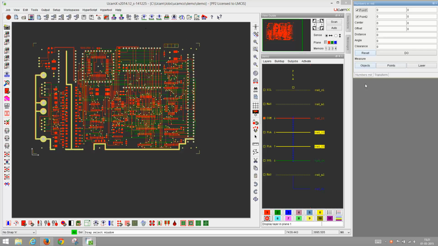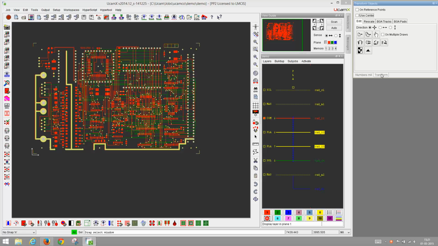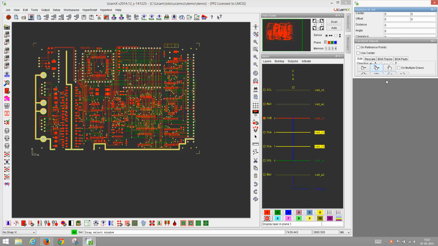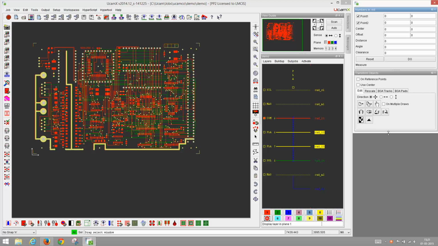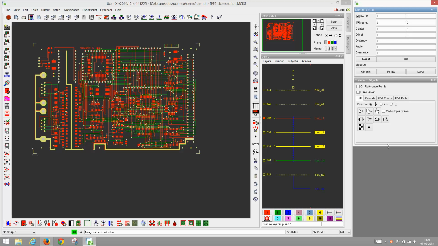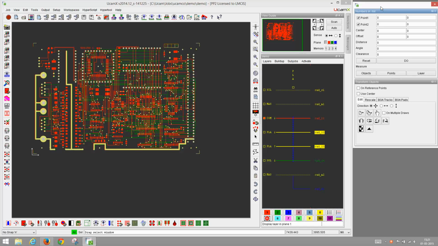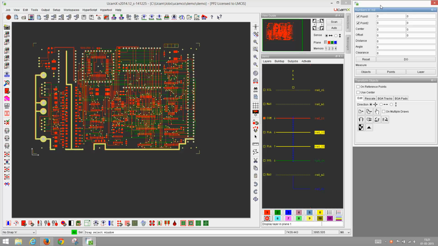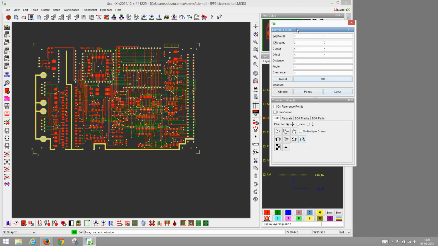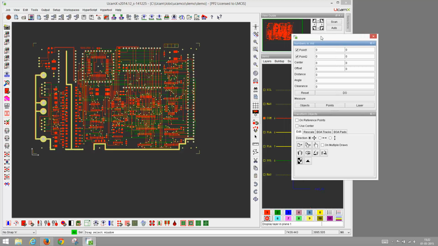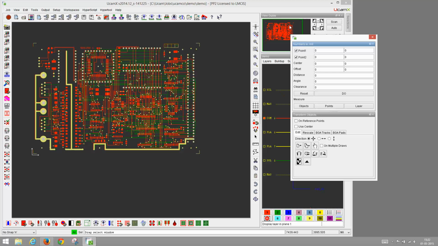We can always just take the transform, pull it back out, and do something like this. Yeah, so now you have your measure and your transform. They're still together, but they're no longer on top of each other. This is also ideal, a very good example, if you have two screens. You can easily put all of these menus together, rather than taking them on the side over here.